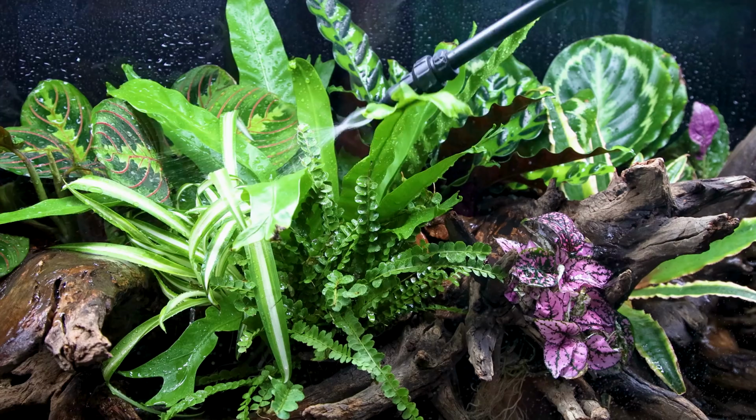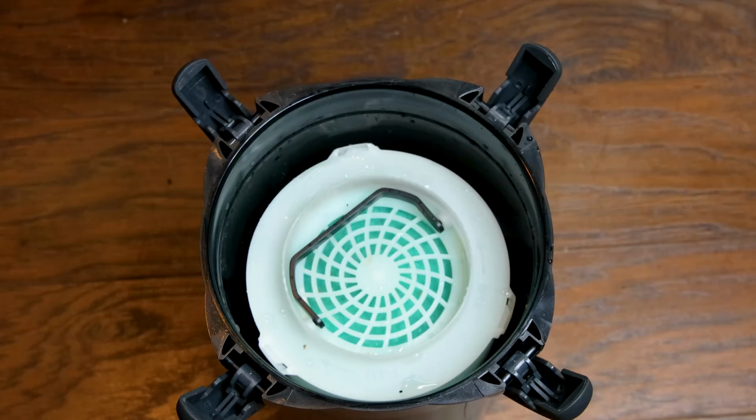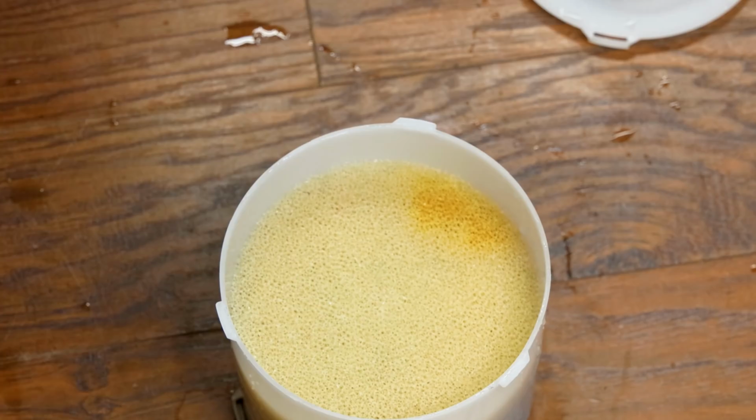I'm sure you could tell that as I was setting everything up here that it's already all plumbed in the back for the filter. I went with the Chase Space Echo Plus 300 canister filter. It's rated for up to 80 gallons and should be adequate for this setup, especially once combined with the plants. I'm going to edit the media situation though.